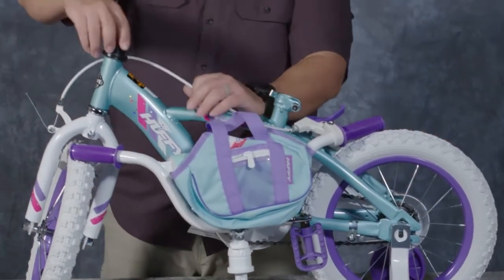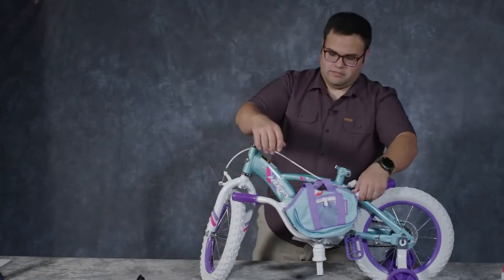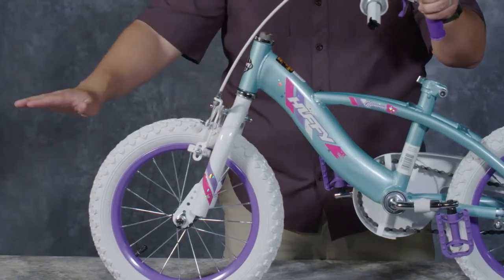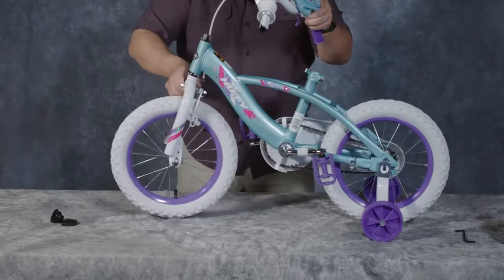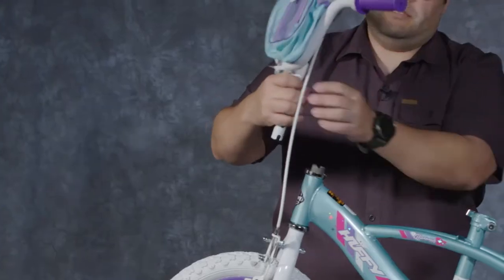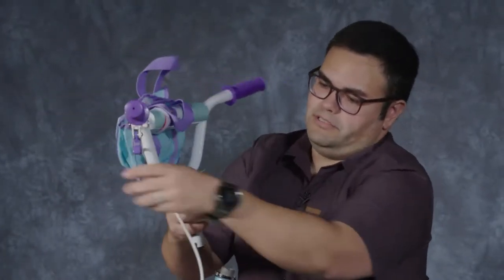I'm going to remove this safety cap right here. It's two pieces on this model. I'm going to slide the front fork into the forward position. The brake will be on the front. The dropouts should extend forward. If it looks like this, it's not right. Looks like this, it is correct. All right, so I have my brake cable on the left side here.